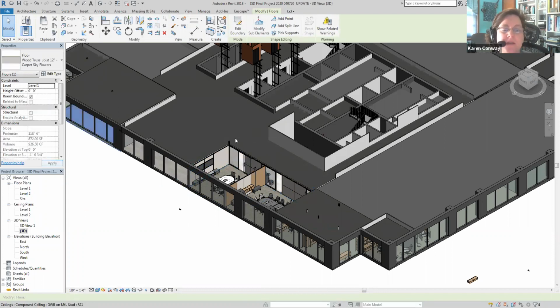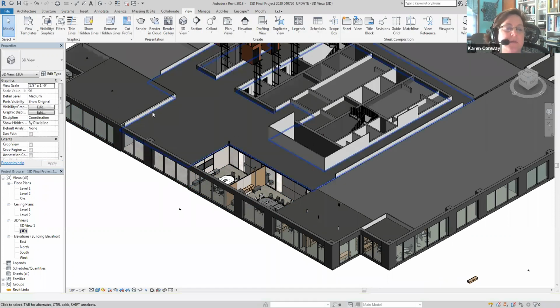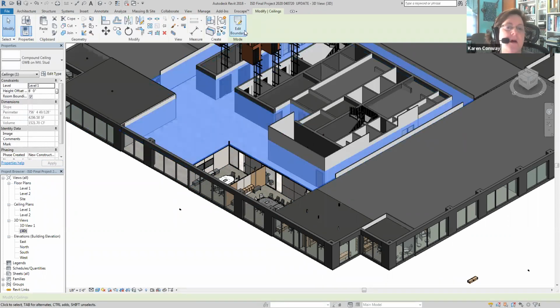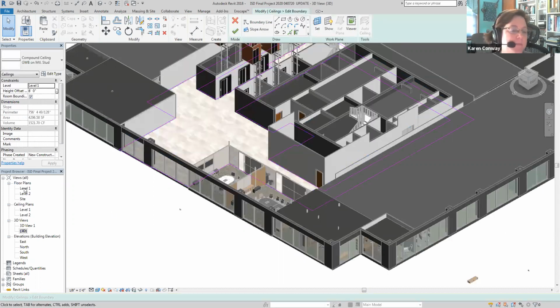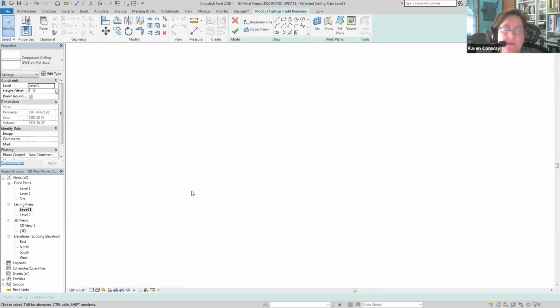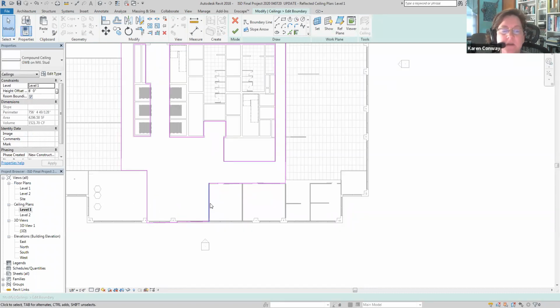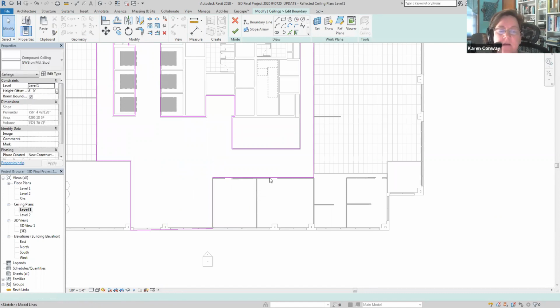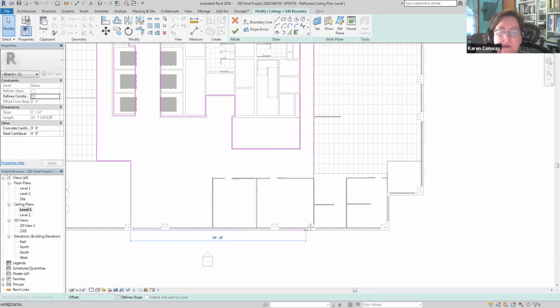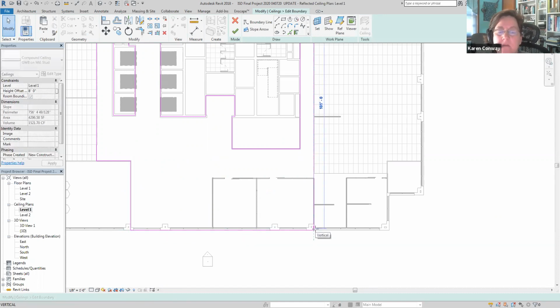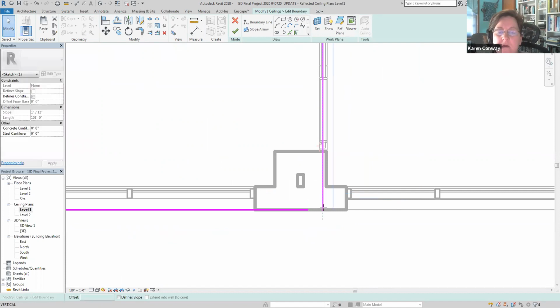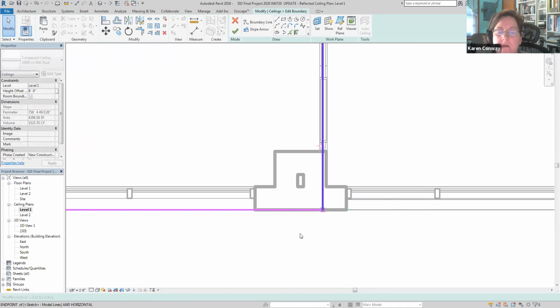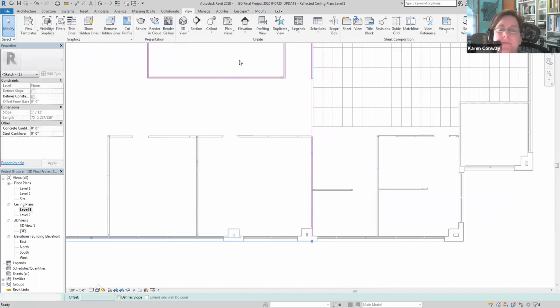Now what I want to do is stretch this ceiling so it covers those rooms. I'm going to hover over it and say edit boundary up at the top, but I'm going to go back to the level 1 ceiling plan where I can see it. This is where I want to cover this section here. So I'm going to delete that line, pull this line over, and now pull this line down. Let's make sure they connect. Almost, not quite. All right, okay.